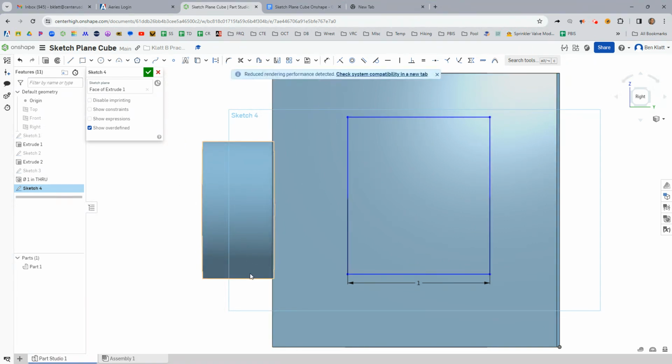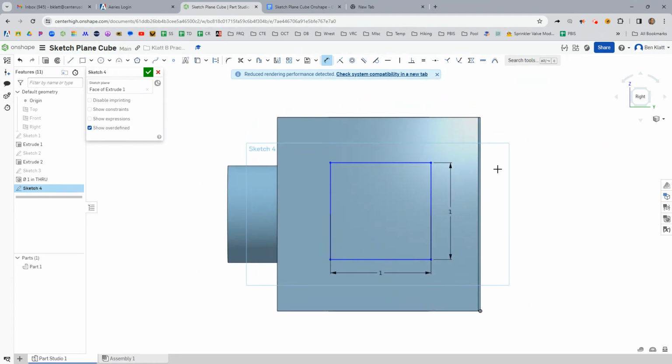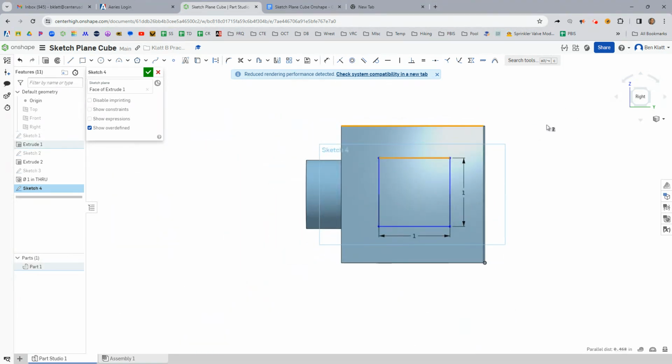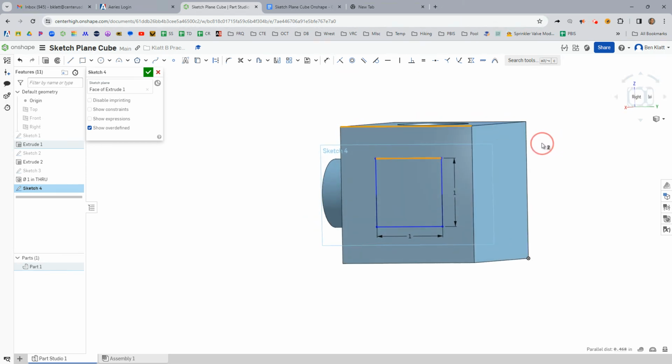And because I messed up, let's go ahead and use dimension from there to there, 1. All right, now that line is blue, I want it to be black, so we're going to make sure we go D for dimension. I'm going to dimension from there to there. Uh-oh, not sure why this is going on. Let's get rid of that. I'm not sure why my dimensions aren't showing up. Let's hit escape.